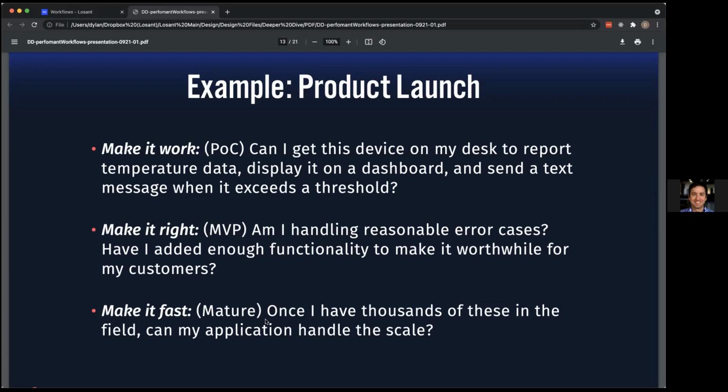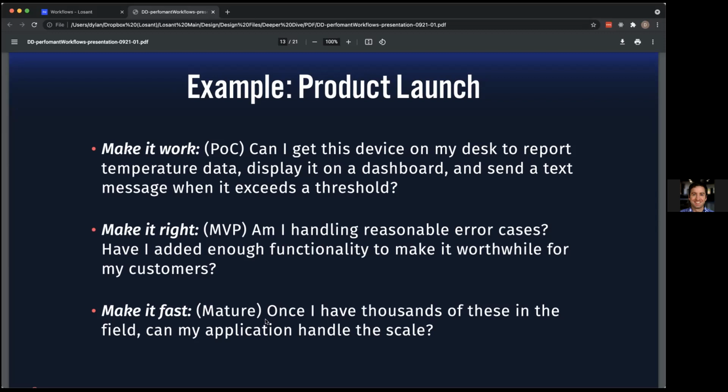And then as we start to scale up, that is when we're going to start spending time on the make it fast step. That is when we see those milestones coming and look at our performance metrics and know that now is the time to spend making our product fast.